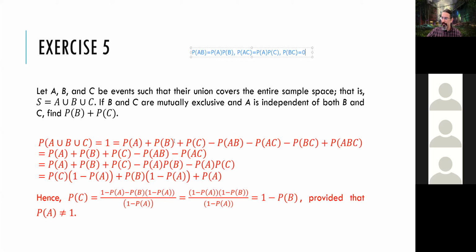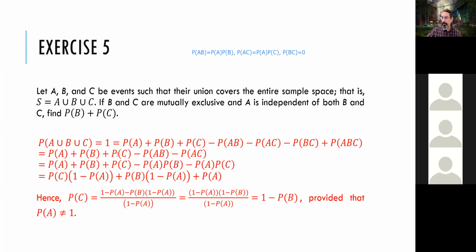Now, when you look at these values, you can see that ABC, the probability of the intersection of A, B, and C, is equal to 0 because BC is equal to 0. So this one is equal to 0 as well. Why is this one equal to 0? Remember the set rules. We can take the intersection any way we want. So we start with B and C, which is 0. So the empty set intersected with A is the empty set again. Probability of the empty set is 0. So these two will fall. And now we have this equation.